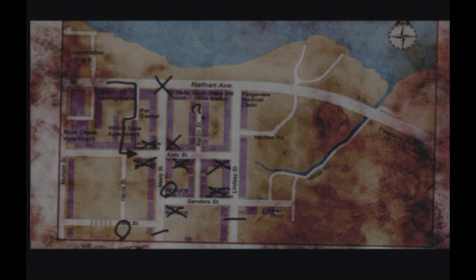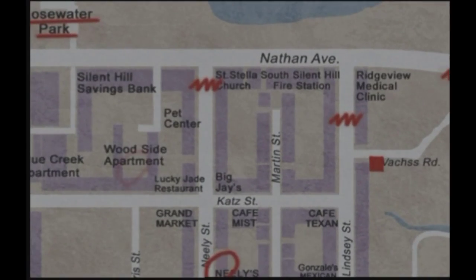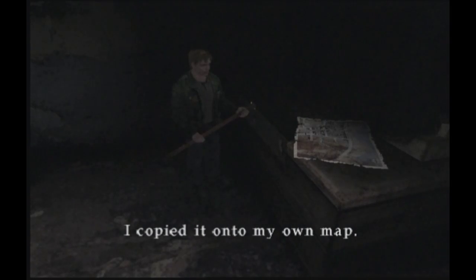Okay, well, we got something here. Is that a map? It's a map of... Alright. It's a lot of information. Okay, so he's writing down everything that he didn't write down already. Copy into my own map.